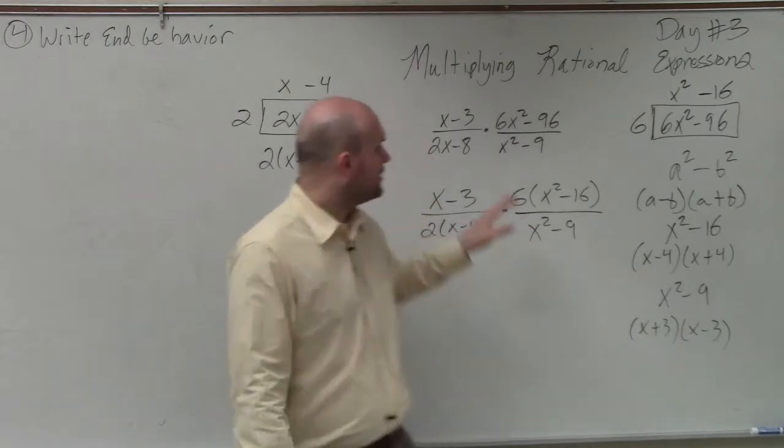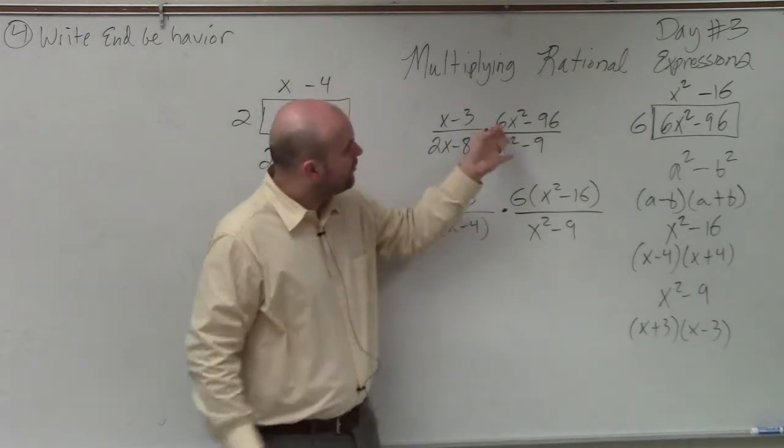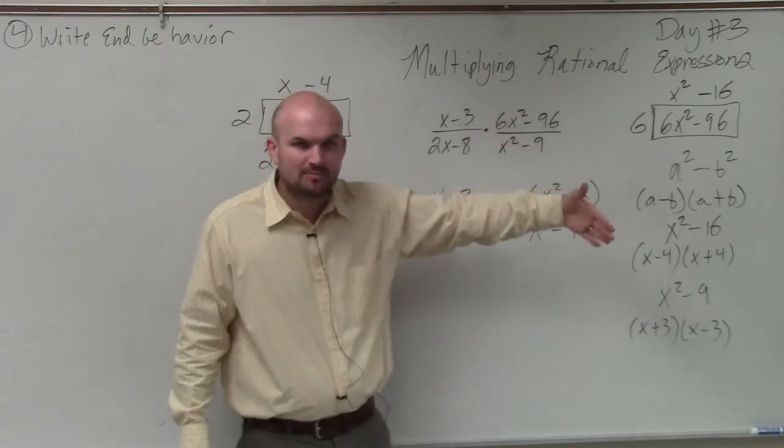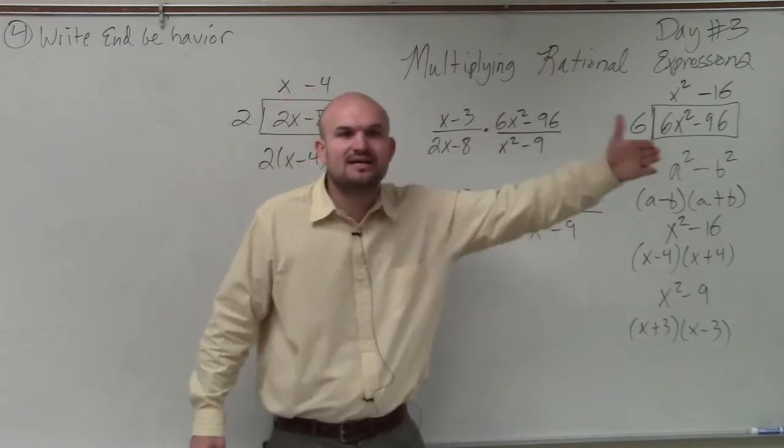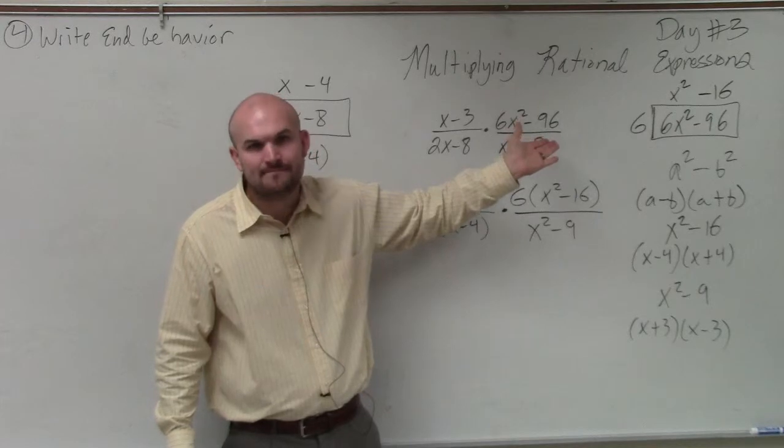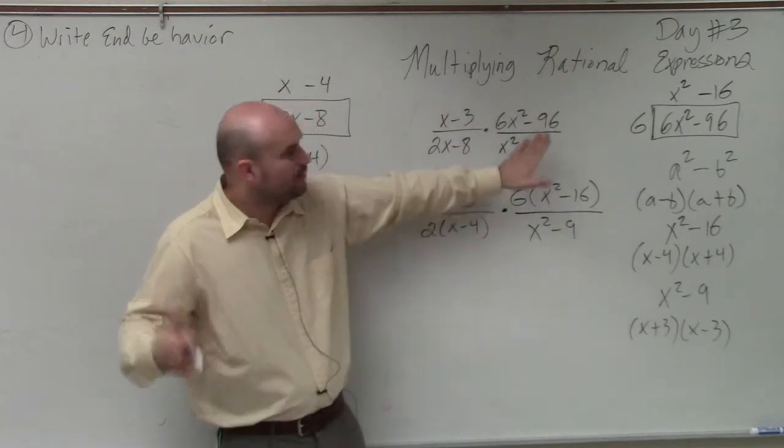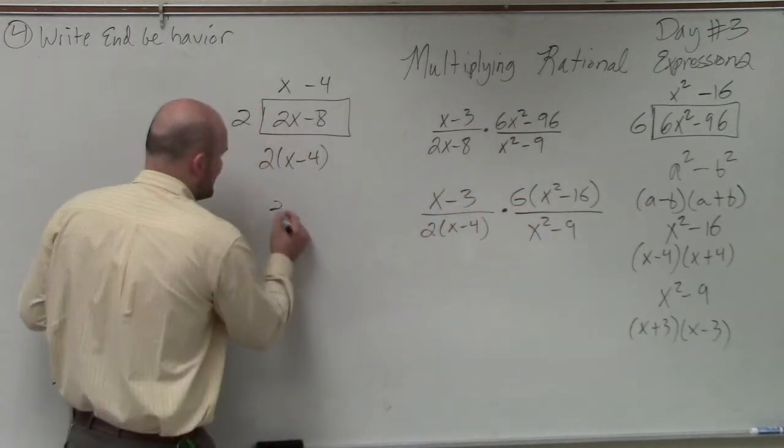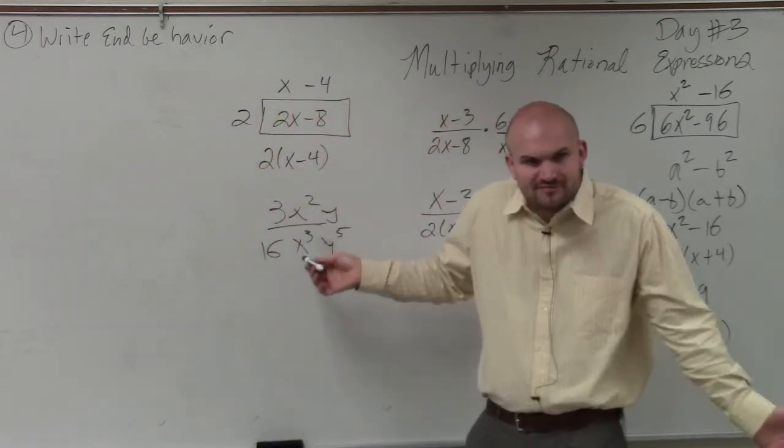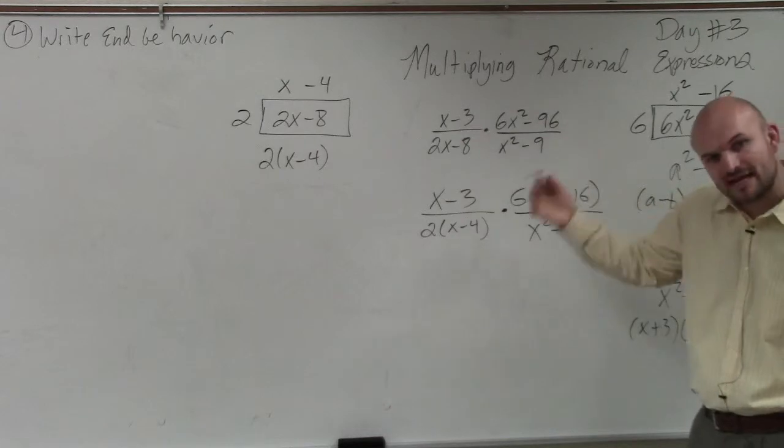Basically, because I mentioned, what I want you to do when you have expressions like this. This is not like the last problem. That's why I'm doing an example like this. When you have a problem where you have separation of addition and subtraction, remember, we're trying to simplify this, right? We're trying to make this look simpler. So what we want to do, rather than multiplying, because yes you could multiply, right? But that's not going to help us simplify it. That's just going to multiply it. In the previous example, multiplying helped us simplify it because what it did is it combined terms. Here, if you multiply, you're not going to have terms you can combine, so you're making it more complicated, OK? So you don't want to multiply these. So when you have terms that are separated by addition or subtraction, the reason why I'm doing an example like this is I want you guys to factor, OK? Always try to factor. But remember, if you had something like this, 3x squared divided by 16, x cubed, y to the fifth, you can't factor anything here, right? There's no factor. It's already simplified.